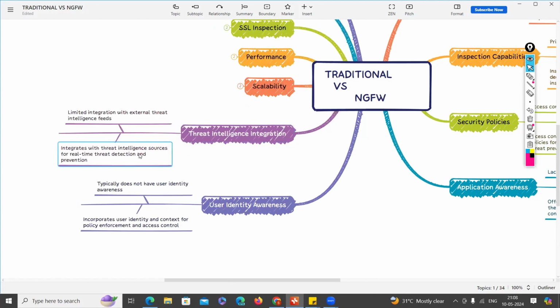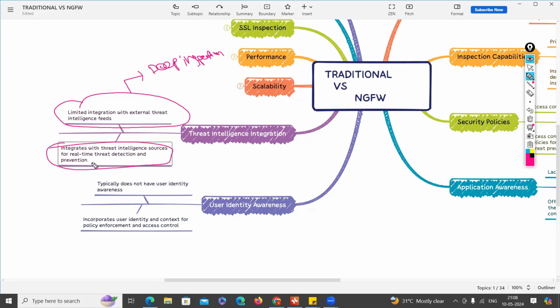And when it comes to threat intelligence, that is advanced malware protection, like deep inspection, IPS activities along with advanced malware protection, which is zero-day threat prevention. Okay, that is not possible in-built with a traditional firewall, since it doesn't have application visibility and it does not have the ability to deeply inspect the data. But a next generation firewall has application awareness and application visibility, and it is able to do deep inspection.